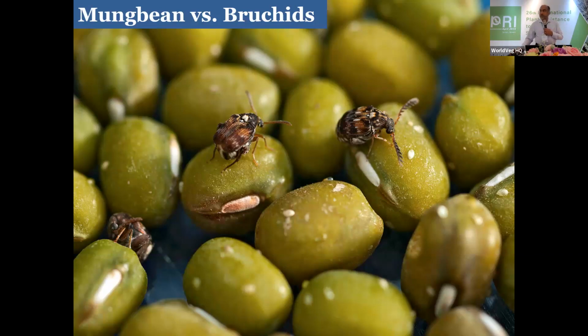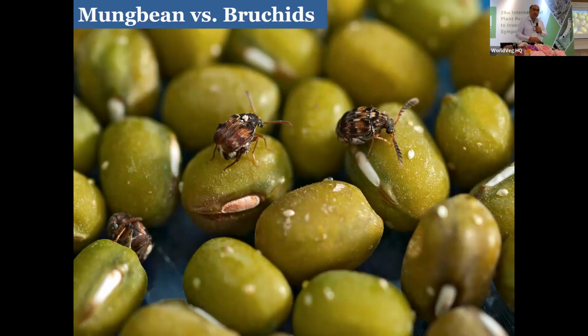There are two species of bruchids, Callosobruchus chinensis and Callosobruchus maculatus. Both of them are quite predominant. And unfortunately, the farmers cannot notice the initial infestation, which starts from the field at the harvest stage. If you keenly observe, there is a tiny egg attached to the surface. So when they don't dry the grains, and the moisture content is still 8 to 10%, this is enough for the bruchids. Then you put them in tiny bags and keep them in the corner of the house. After 3 months, you see mung bean powder. At least 2, 3 generations have completed on it, completely crushing the grains to powder.